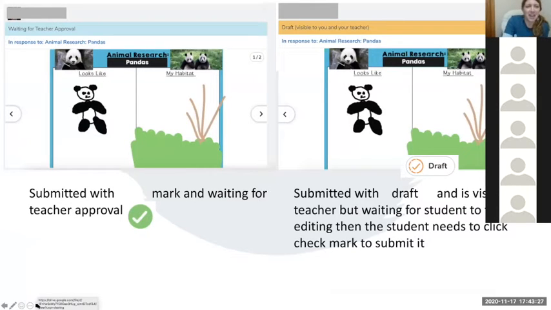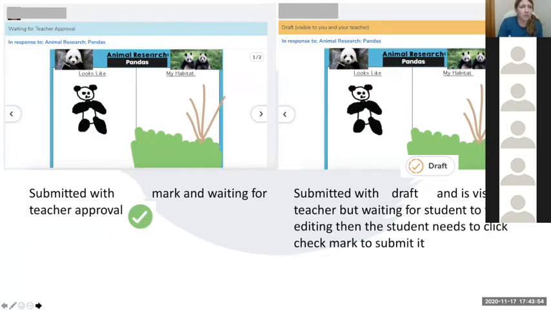There we go. So one thing, if a child starts an activity, and maybe they didn't realize it was going to take them as long, and now it's time for them to join a live meeting, or maybe they just need that mental break. It's not going the way that they need it to, or they're ready for a break for whatever reason. You do have the ability to submit things as a draft and come back to them.